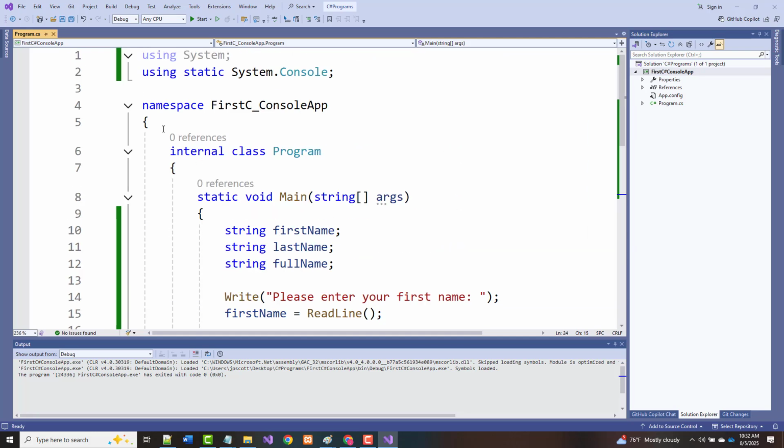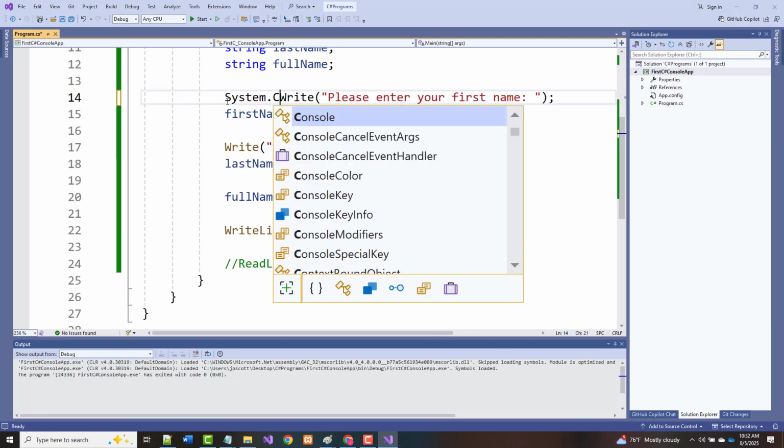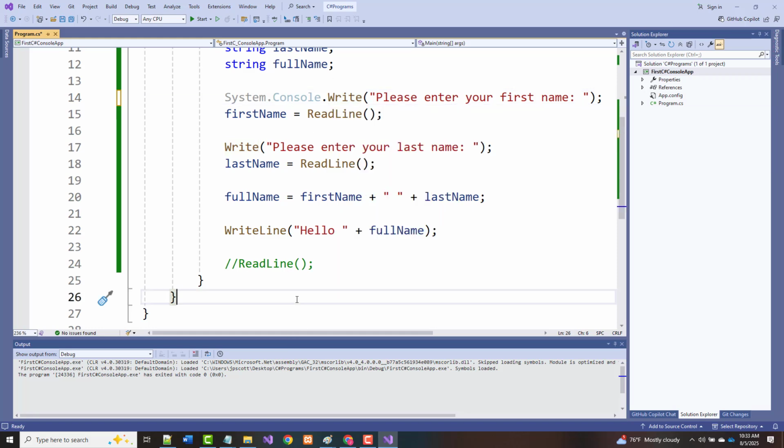Okay, so let's look at this line by line. I think this program would work without that line, but system basically takes everything that's available to you from what's called the system class and it makes it available to you. One of the things that's in there is this console. And again, this is a shortcut so that I can write in here rather than system.console.write. You'll see it still works, but it's just less typing that I have to do.